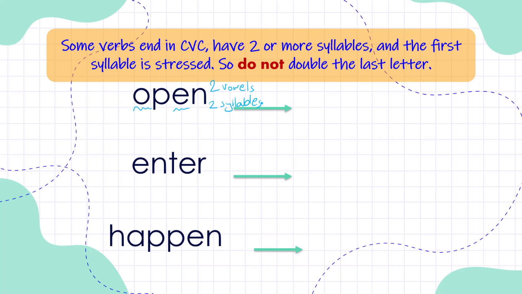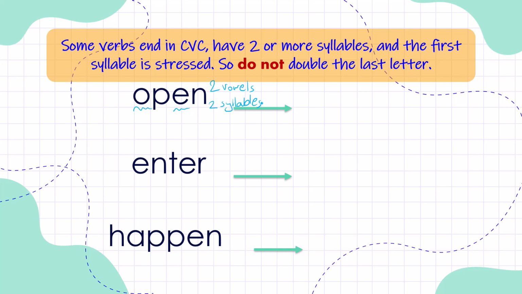But let me tell you something about the syllables of a word. It's not always like this. And there are some special rules for counting the syllables of a word. If you're interested in this topic, let me know in the comments so I can make a whole video, a complete video for you about it. Okay, anyway, let's continue. Open.